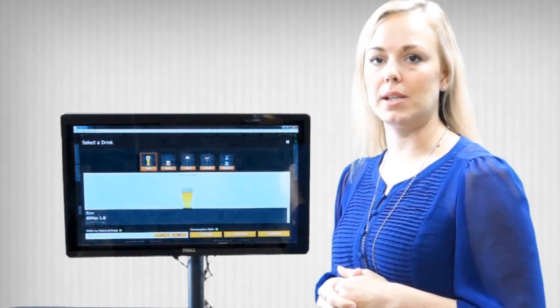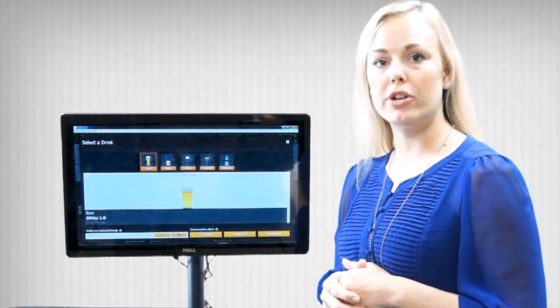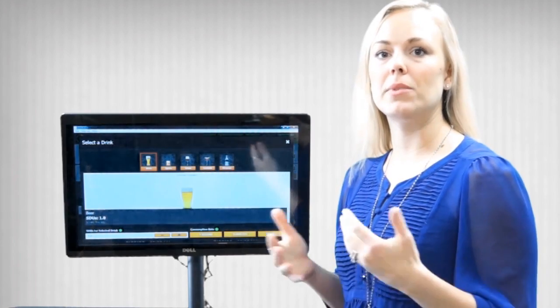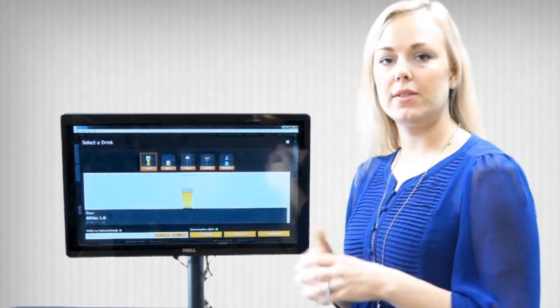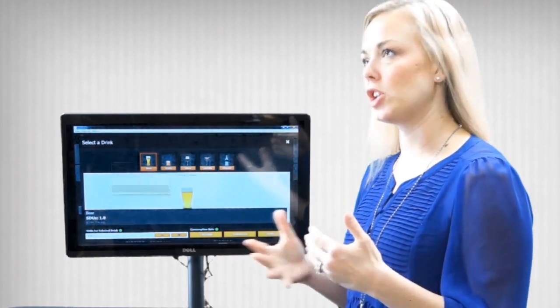Next, we select a consumption rate. There are 3 different consumption rates that we can choose: 30 minutes for sipping, 15 minutes for moderate rate, and 1 second to simulate slamming a drink. For this first drink, we will select 15 minutes. This is the time that it will take our participant to consume their drink.